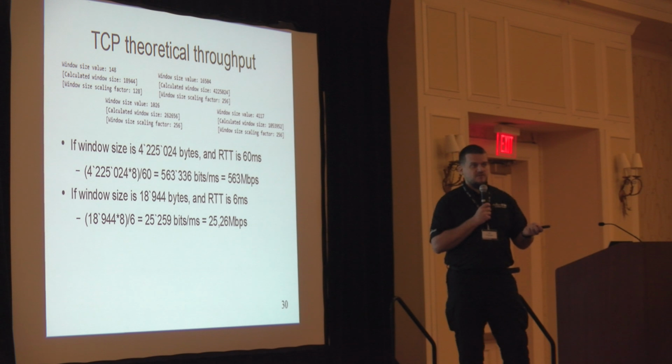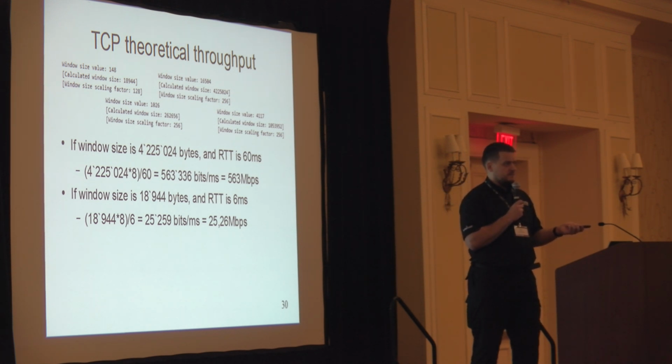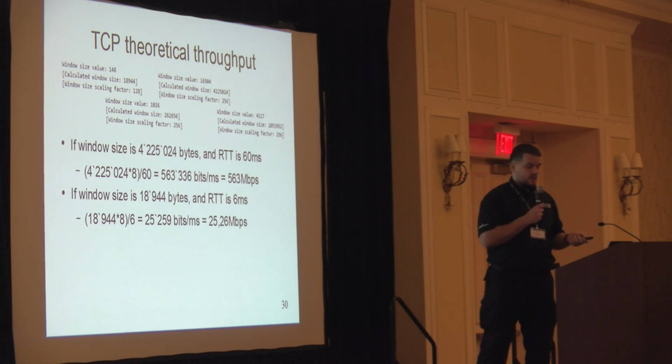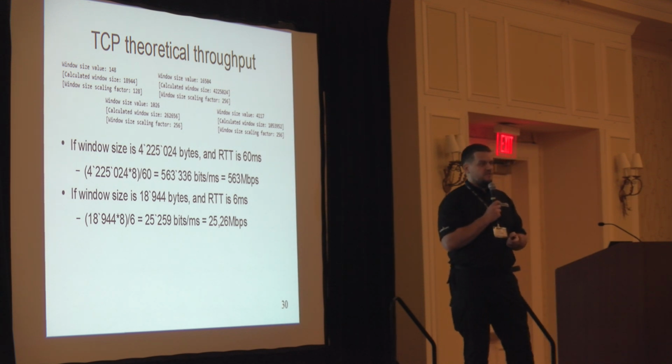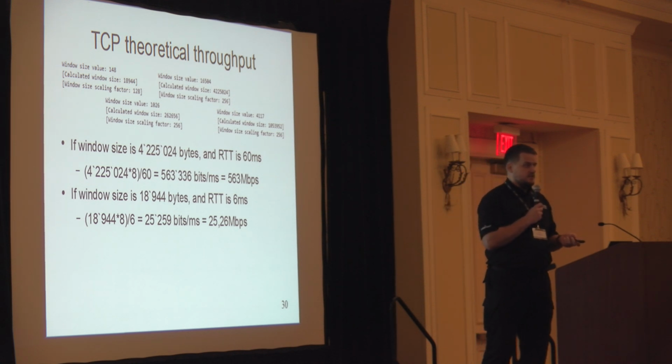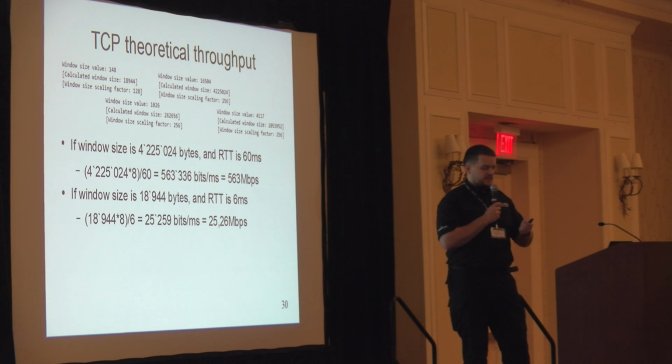So that is your real internet throughput for TCP traffic, because routers have nothing to do with it. The sender and receiver are the ones that calculate it. And if you have a really large buffer, like I have in this example, 4 million something, and round trip time 60 milliseconds, then you can receive, for example, 563 megabits per second maximum on that single connection. By the way, this is very unlikely. This is actually a satellite link, because where would you have a 4 megabyte receive buffer available for the driver and so on. But you can always sniff and calculate yourself. It's very easy to calculate. Just ping it, sniff it, and divide one value by another, and that's the absolute maximum that can be achieved by that single TCP connection.